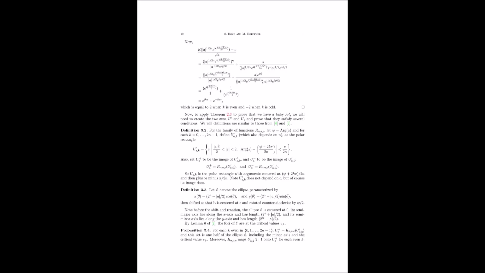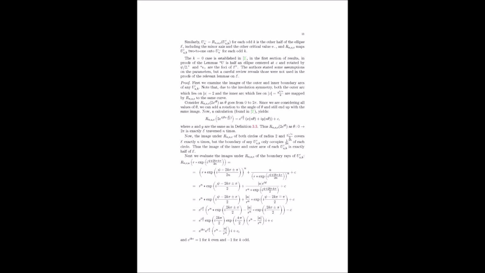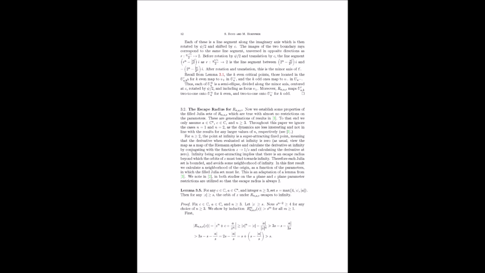We need one final piece of the puzzle to show that as we trace a path around the boundary of a W sub CJ region, the critical value winds once around the corresponding critical point. We need that lasso. We do. Can you remind me why it's so important that this winding number needs to be exactly 1? It ensures that our map truly captures the essence of the quadratic polynomial that gives rise to the Mandelbrot set. This winding number being 1 is a hallmark of the quadratic-like behavior we're looking for.